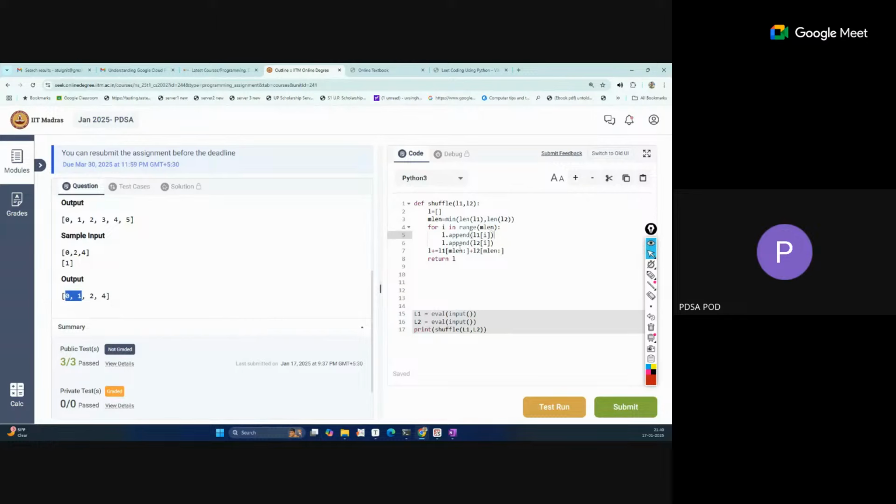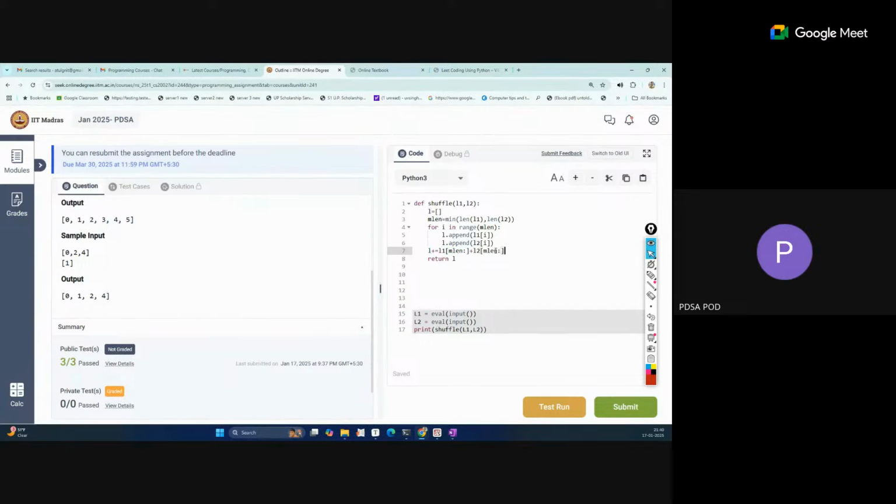After that, this loop will terminate, and we are just extending the remaining elements by slicing. L1 has some remaining elements, so we pass L1 from m length and colon; the m length is 1, so 1 colon means index 1 onward. All the remaining elements, including index 1, will be appended into the actual list.